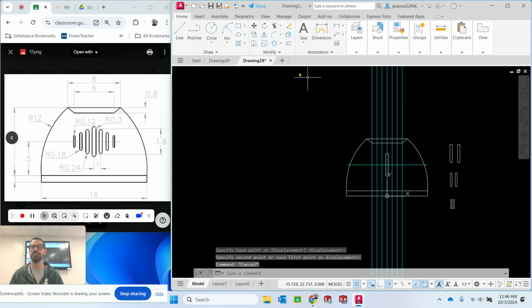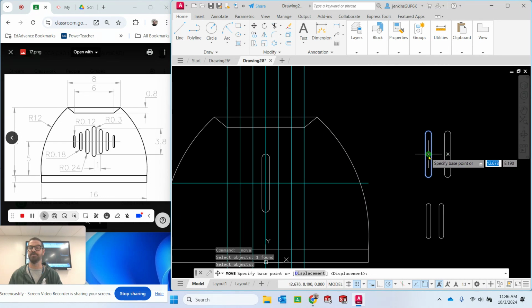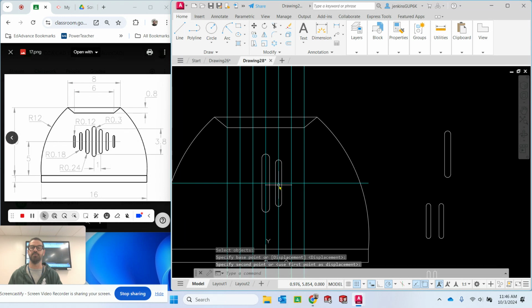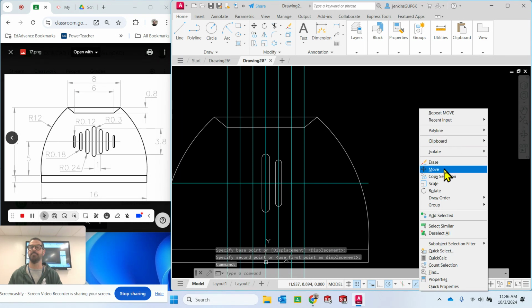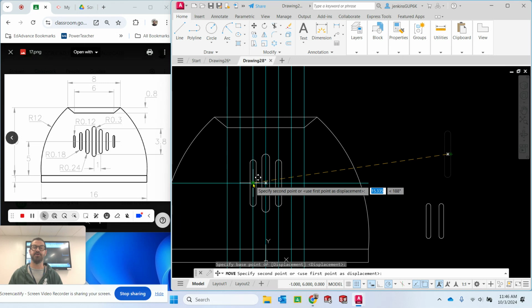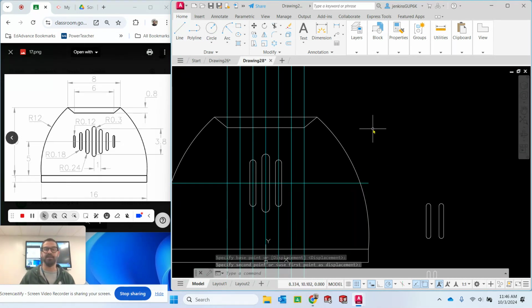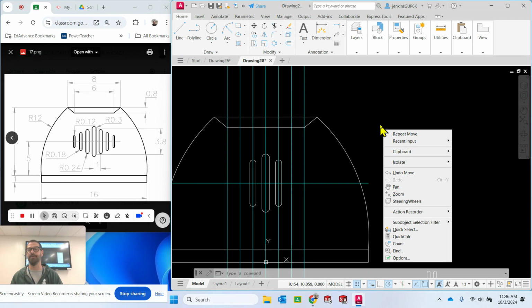Okay. Next one I'm going to move is going to be this one. And you just kind of go through this, right? Click on it, move it where you want it. Click on this, move. I'm using right click just so you know. You don't always have to go right up to the ribbon up here again. If you hit the right click button, it's going to give you that.